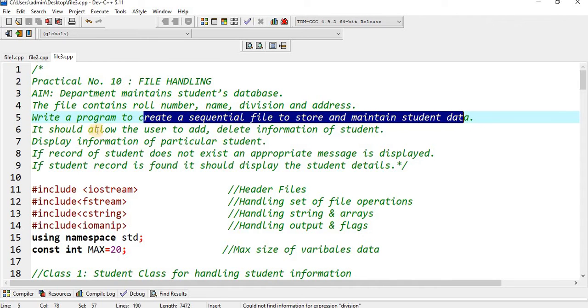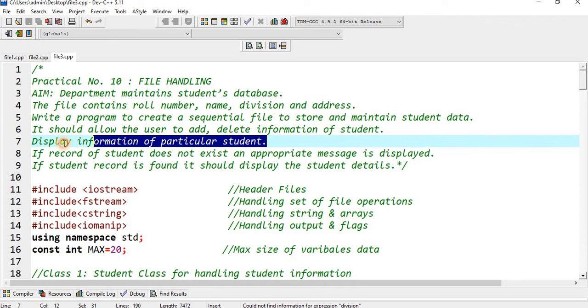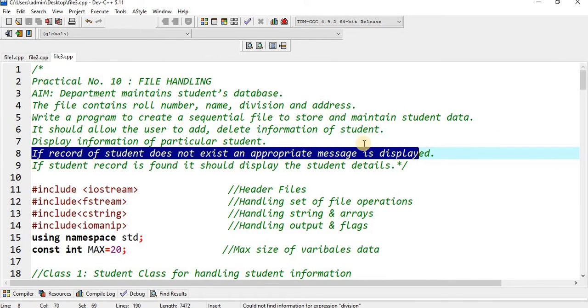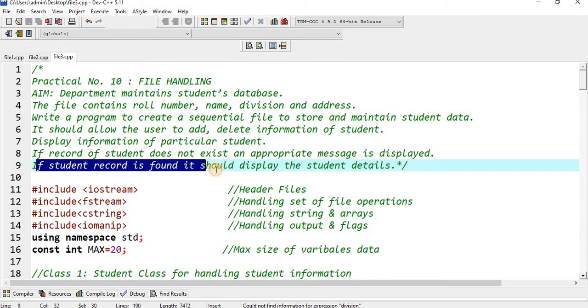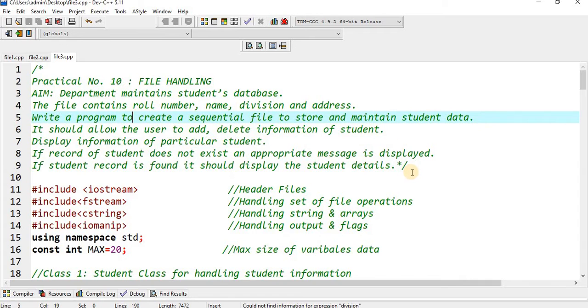It should allow the user to add and delete information of a student, means you need to perform add and delete operations on this file. Now you need to display all the information of a particular student. If the record of the student does not exist, then it should display an appropriate message, and if the student record is found, it should display the student details.